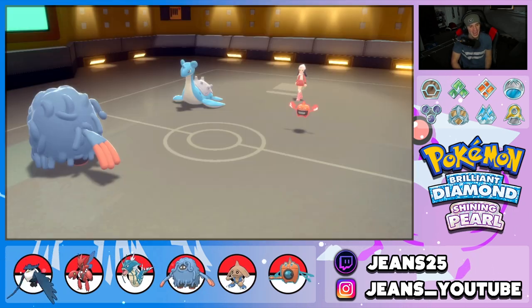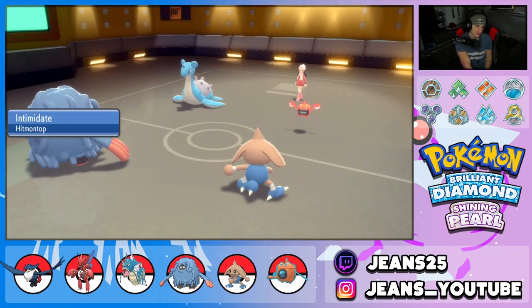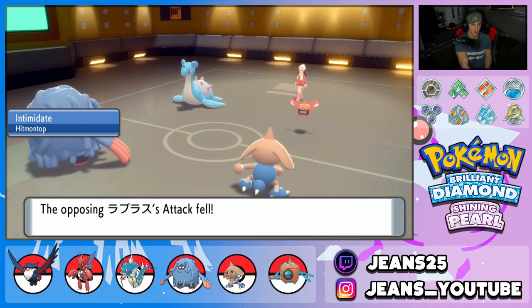I think we just lost, man. Dude, no way. Well, we're doing good. Okay, so I'm trying to think of how we can actually win this battle. We do have Hitmontop ready to roll. We have Intimidate out here that's going to do nothing up against these special attackers. Tangrowth, you have to land those all day.